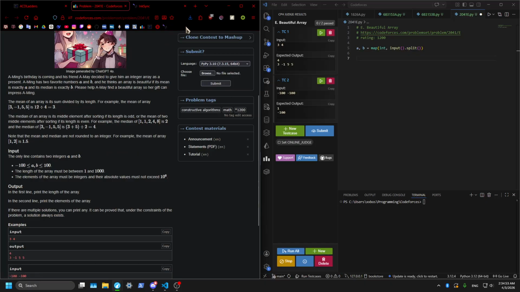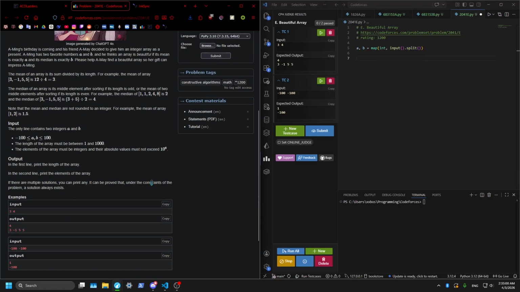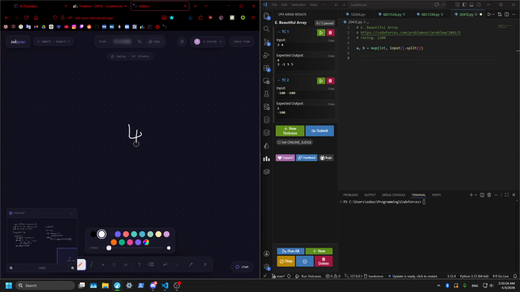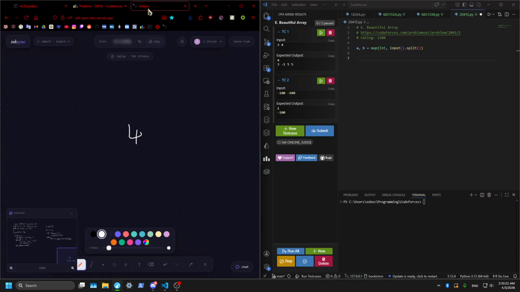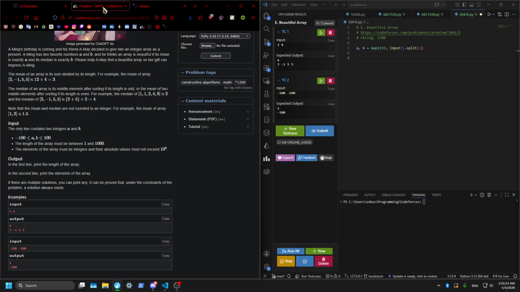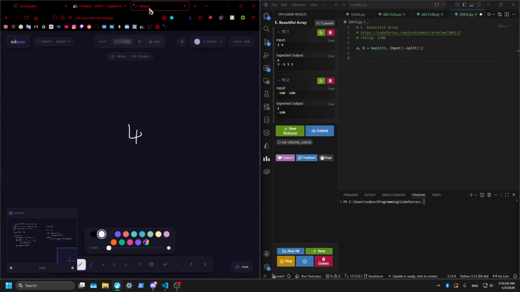It's mean exactly A, median exactly B. Okay, 3 and 4. There are multiple solutions. Mean is average. If the average is 3, median exactly 4, it means middle. So we play around the middle, right? If it's 4, then average is 3.